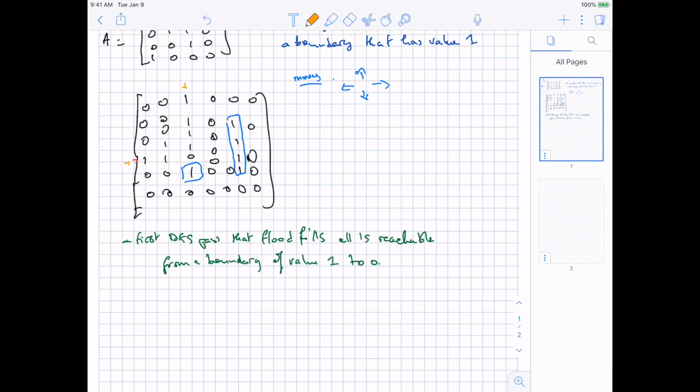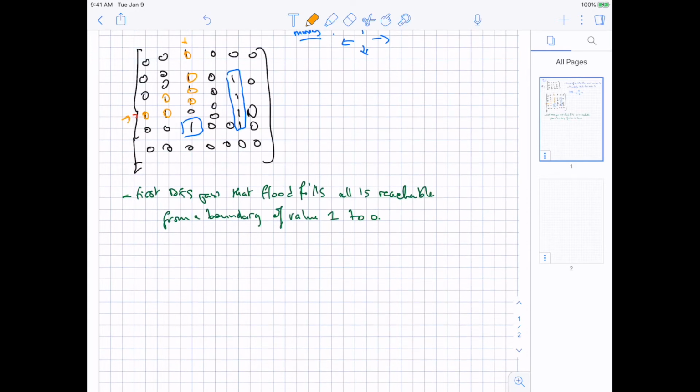That's what fluid fill does, right? So we would return this to 0. We will go down, turn this to 0, go down, turn this to 0, go down again, turn this to 0, and then we will also go left, turn this to 0, then here, turn this to 0, or even if we had 0, 0, 0 here, we would also go to the boundary here and fluid fill it to 0, right?